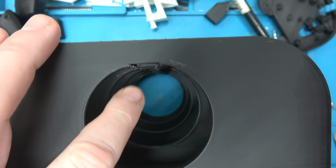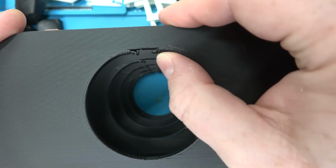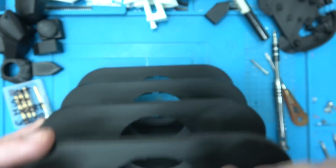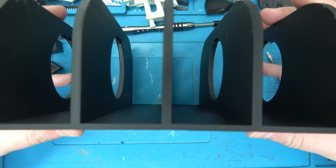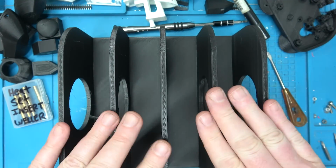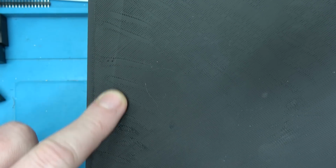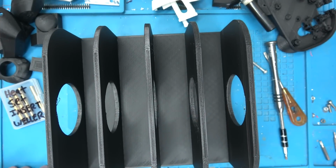Well, it's got some stringing. These overhangs here aren't super great. Usually things can handle circles better than that. I probably should have had supports, but I don't know. It flexed up in the middle. So this is probably flat, that isn't. It took about 4 hours to print this. It still appears flat, but there was lifting on the first layer, and this is kind of the signature of it. Should still work.